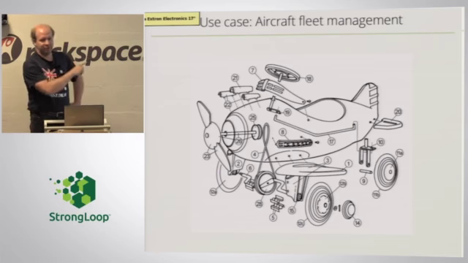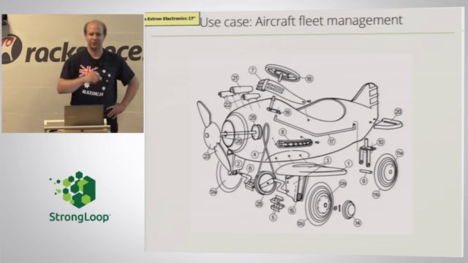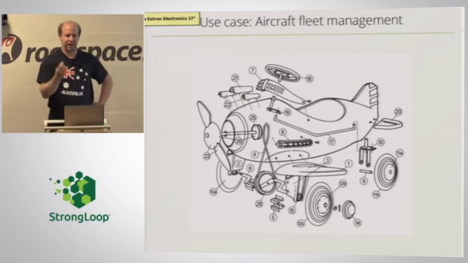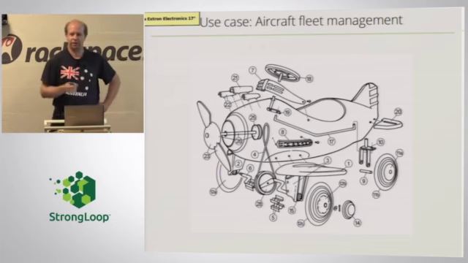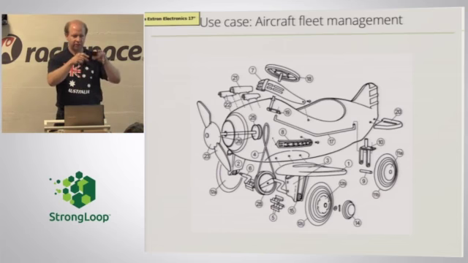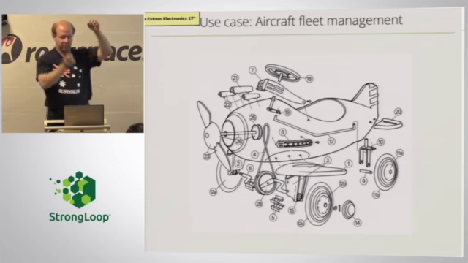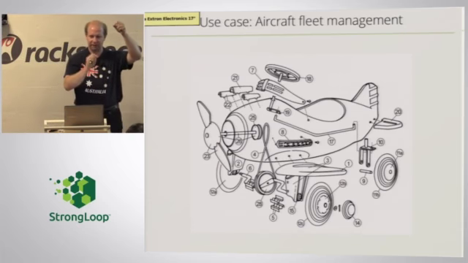Okay, this is a picture which doesn't tell you anything, but imagine a fleet of aircraft. It consists of aircraft. An aircraft consists of, say, 6 million individual parts. And if you think how the little parts come together to larger units, which come together to larger components of the airplane, which come together to a large airplane, which comes together to a large fleet, then you see a graph structure there. That is containment.